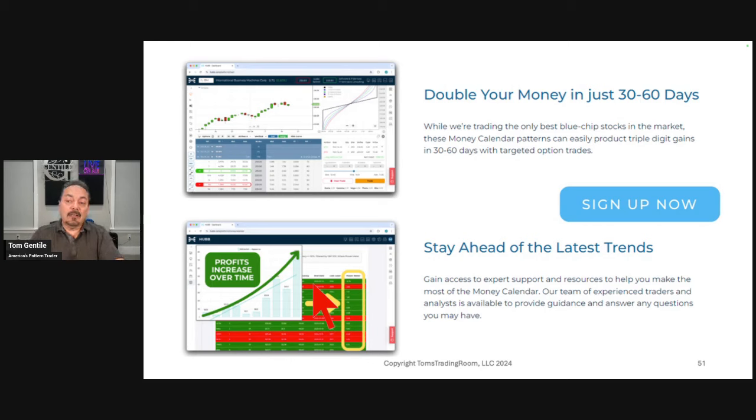And the really neat thing that you can do too is stay ahead of trends, for those of you that use other patterns in your own trading, whether it's Elliott Wave, trending, contrarian, statistical, maybe you're using volatility. This is one more area that you can go into, and you can utilize this as a confirmation. I use the money calendar as my primary, and I use everything else as confirmations, but that's me. But it allows you to stay ahead and use something that 99% of the folks out there either don't know exists, or they don't know how they can get to the data and access this.